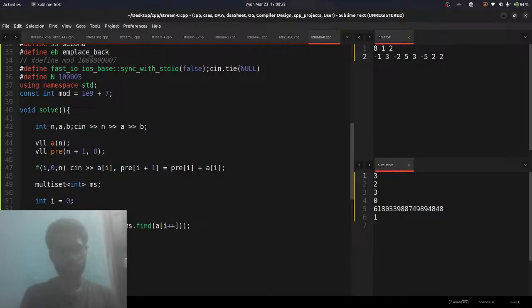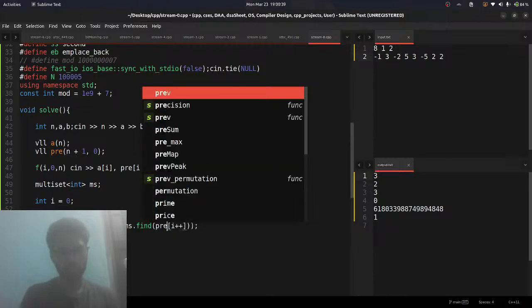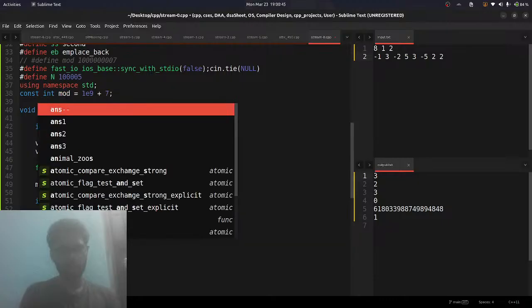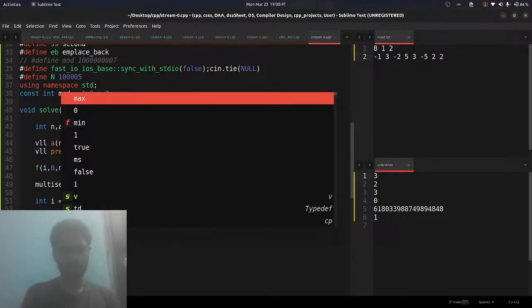Otherwise, we will keep adding the element. And in the meanwhile, we will calculate the answer as well.